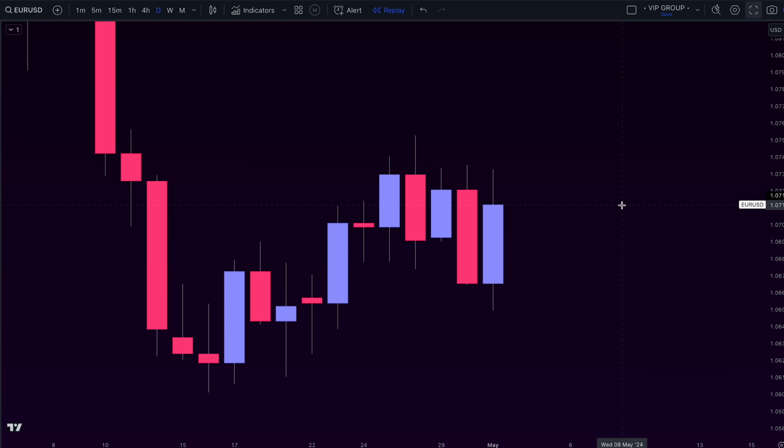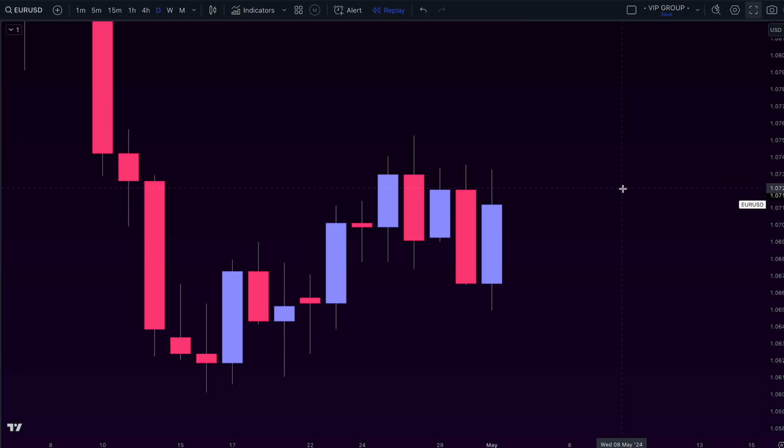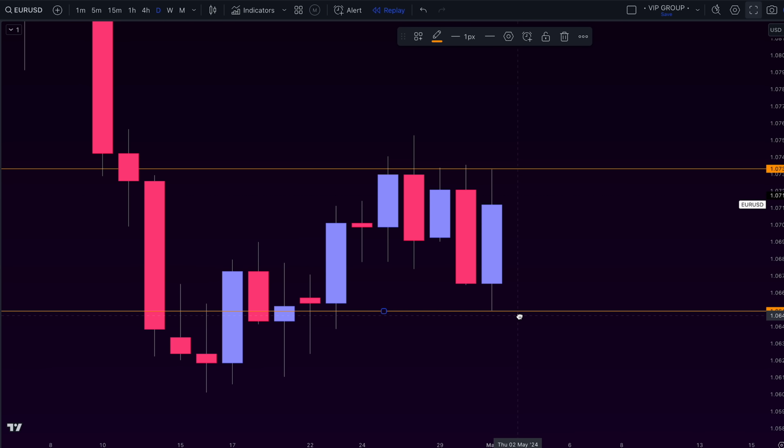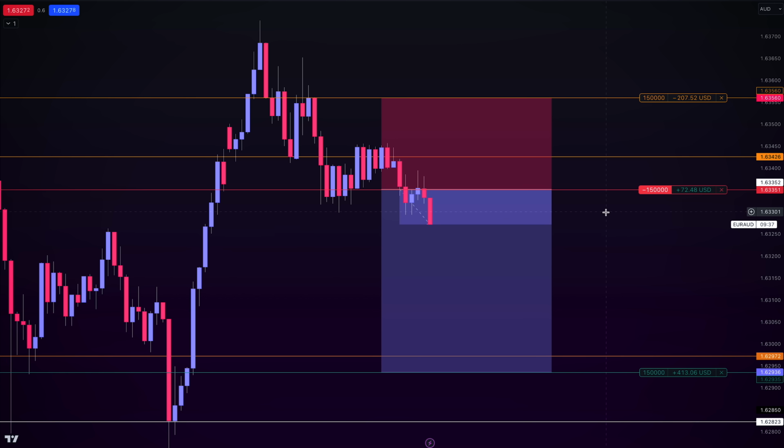Now what you have to do is focus on the most recent candlestick closure on the chart, as this candlestick represents the previous trading day, and then simply identify the highest point that the candlestick reached. So in this case, this wick over here is the previous day's high, and similarly you have to find the lowest point that the candlestick reached. This wick over here would be the previous day's low, and all you have to do right now is become a Picasso, grab a horizontal line tool and draw horizontal lines at these levels to mark them on your chart.